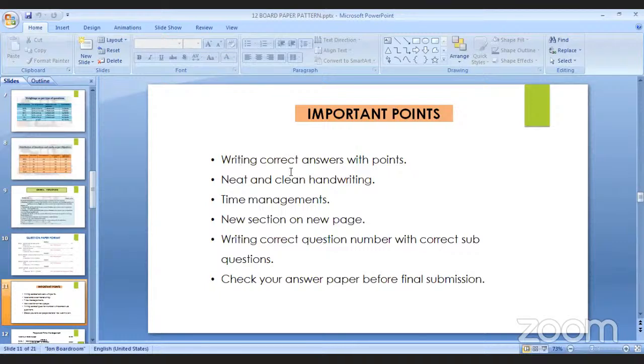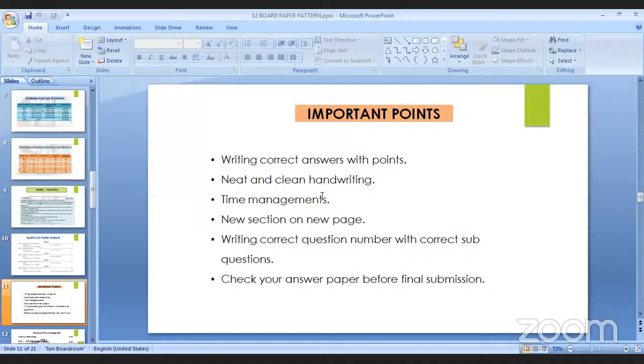Write the paper properly, with neat and clean handwriting. Your handwriting should be clean. In chemistry, what happens? Your structures are not at all clear. In the bonds you show while writing chemical structures, carbon is tetravalent, but you are not counting whether all the bonds are there, or whether carbon is properly tetravalently bonded. You are just writing very fast, your structures are not clear, and you are not writing the symbols clearly. Though you know everything, due to poor paper presentation, you may lose marks.